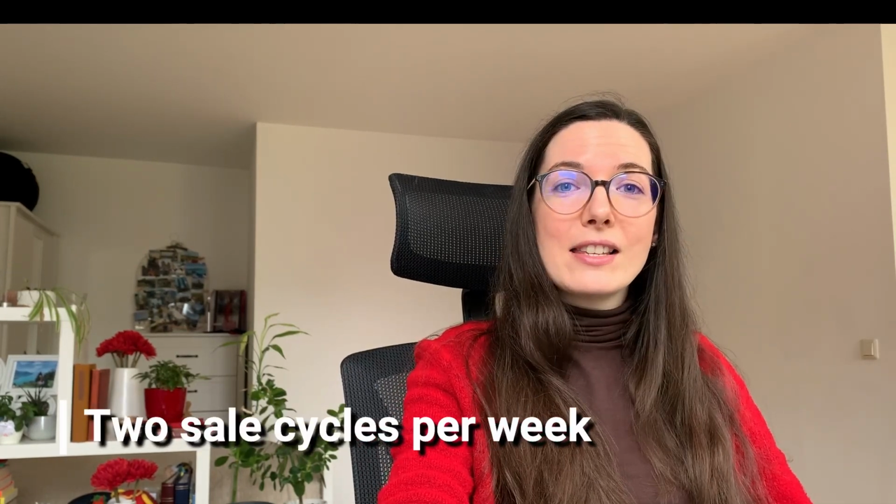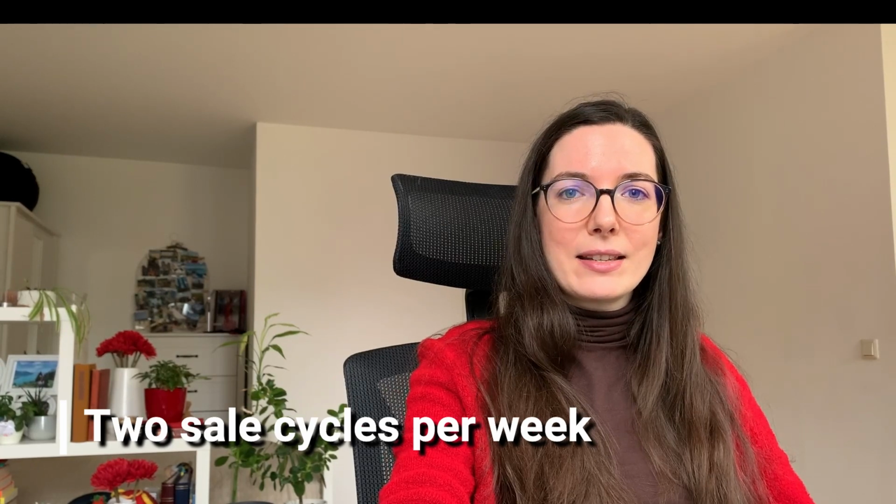So Lidl has normally 2 main sales cycles within the week. The current flyer comes out around Tuesday, Wednesday time, and the discounts and sales of that flyer apply from Thursday onwards. And then from Thursday, there is one sales cycle from Thursday to Saturday. And then from the next Monday, there is a second sales cycle from Monday to Wednesday. But all of these will come in the same flyer.